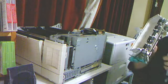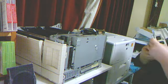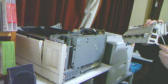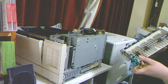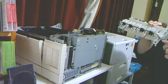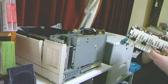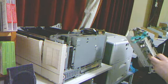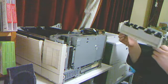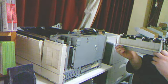Now to replace these rollers there, use a flat blade screwdriver into here, and this will dislodge that E-clip this side. You undo the E-clip, and then you undo this E-clip here, and this will undo these white things here, and you'll be able to take that off, and replace the rollers. But I won't be doing it in this case because it takes so much trouble to put it back on again, and plus we'll make little bits fly, and it's not even necessary to remove this component here.